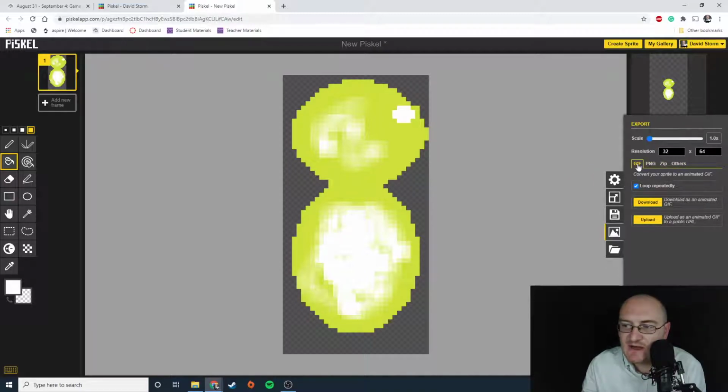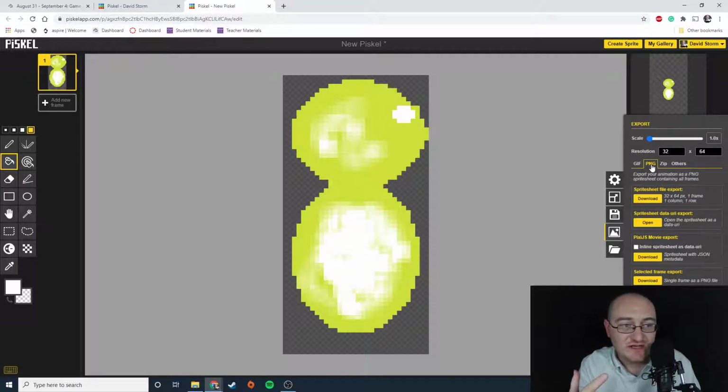Now down here we have some options: GIF, PNG, zip, or others. We are going to be exporting as PNGs. Okay, make sure you export PNGs. So we're going to click PNG and we're going to click download. This is going to create a sprite sheet for us to download. It will create a single PNG file with your artwork in it. Even if you have multiple frames, it'll put all of your artwork in the same PNG file, and then we will splice it up later. So again, with your main character for today, you only really need to create 1 frame. Okay, now once I'm done with that, I can download it and then turn that into Canvas.